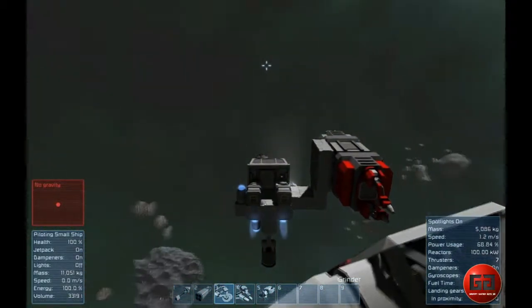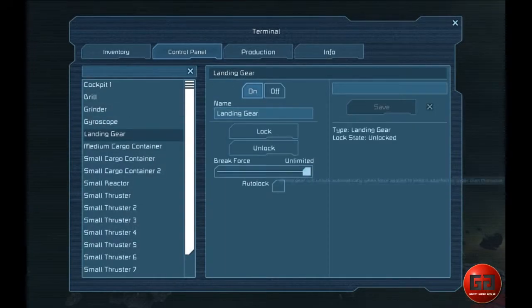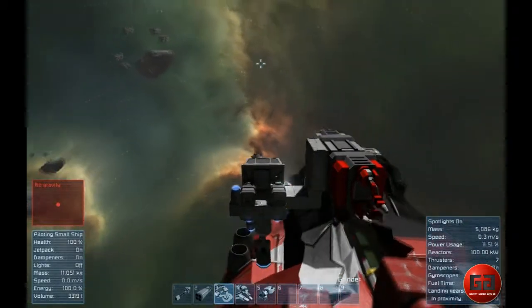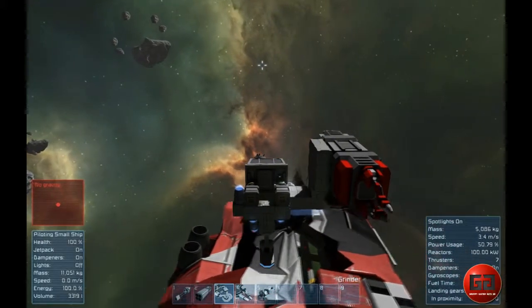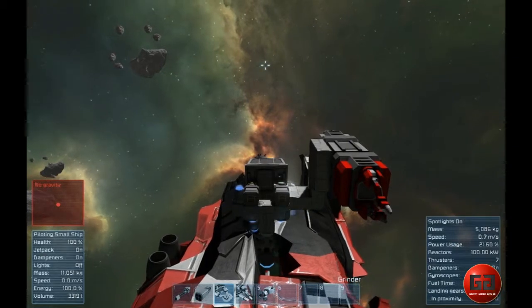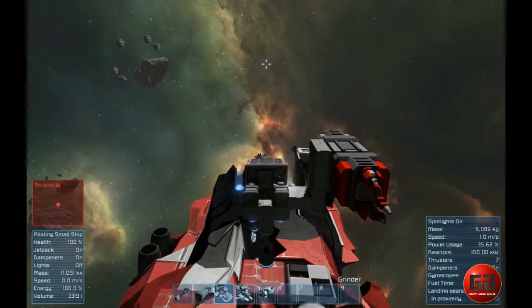Right, okay. Quickly, what I'm going to do is bring up K, go to landing gear, we'll have auto lock on. Right, this is a new feature they've added. Love it. Basically, it's gonna make these sort of manoeuvres that I'm about to do a lot easier. Just line myself up, line myself up.